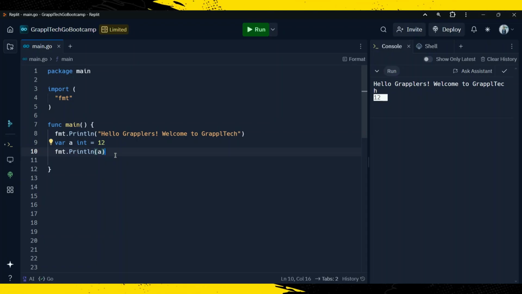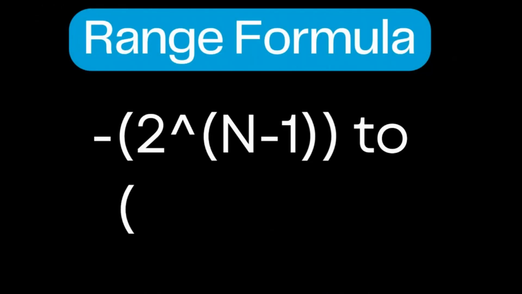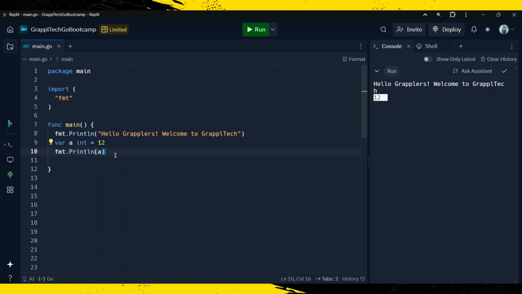This range is calculated using 2's complement representation, and we even have a formula, a range formula, and it is different for signed integers and unsigned integers. For signed integers, the minimum value and the maximum value, that is the range, can be calculated using the formula minus 2 power n minus 1 to 2 power n minus 1, minus 1. And this extra minus 1 is because of 0. So using this formula, you can calculate the range, the minimum value and the maximum value, of the data type.